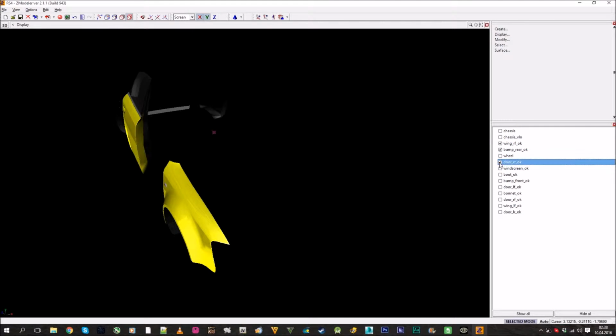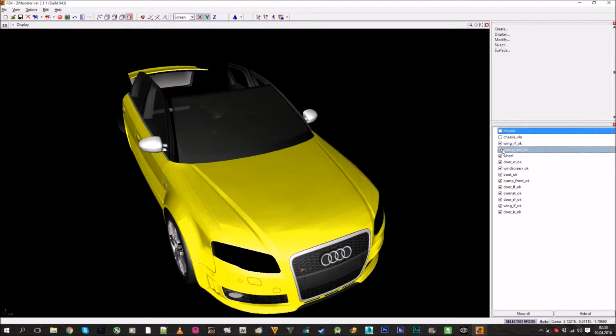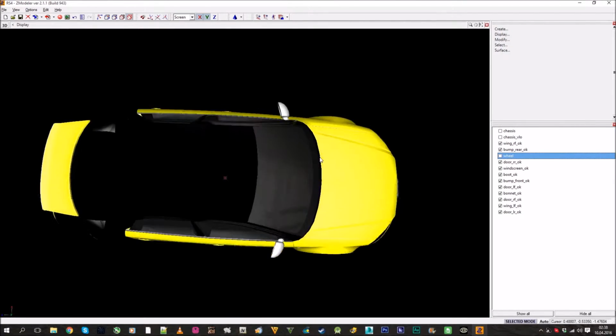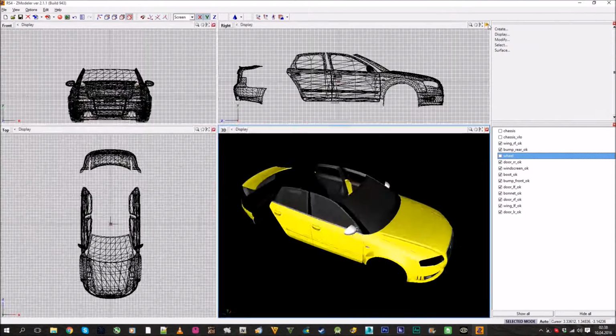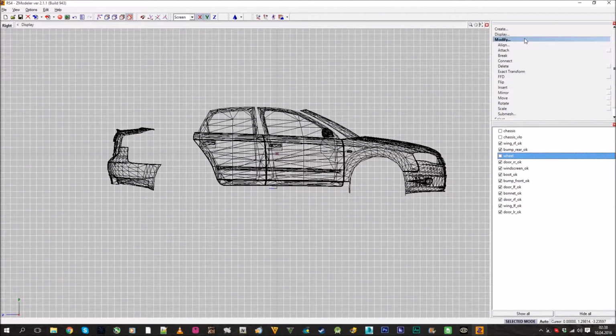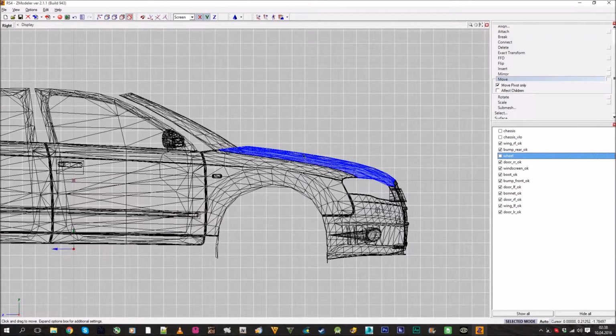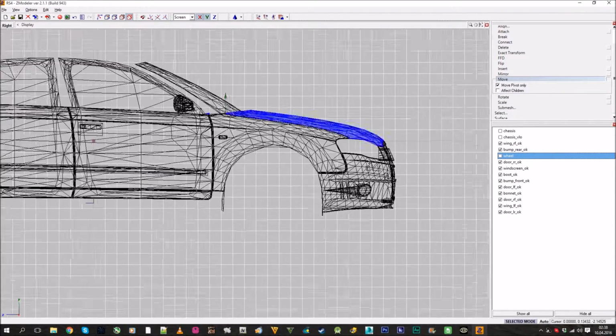How I usually do is click. This will be fast. Deselect this all. So now we have all the moving parts. Now to make them work, just go to Modify, Move, and at this box select Move Pivot Only, which makes only this pivot move. So when moved around, it is where they should rotate.